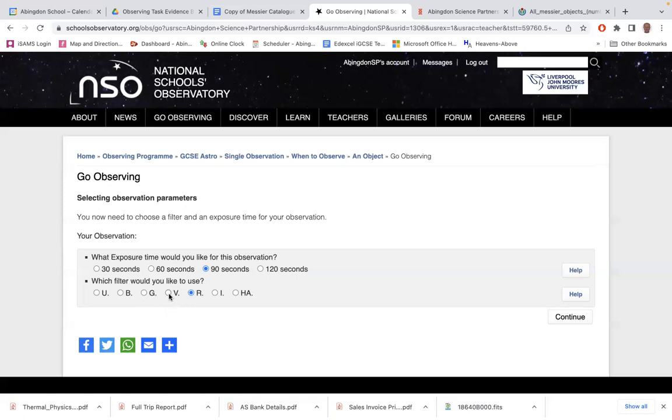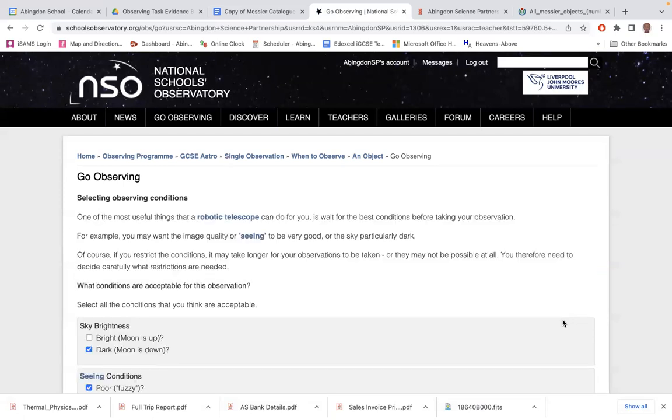So I suggest that for this project we choose all V's so that we keep the filter the same in all the images we make, so it's a kind of fair test when we come to look at them all. So that's what we will choose for this one, 90 seconds and the visual filter, and then we press continue.